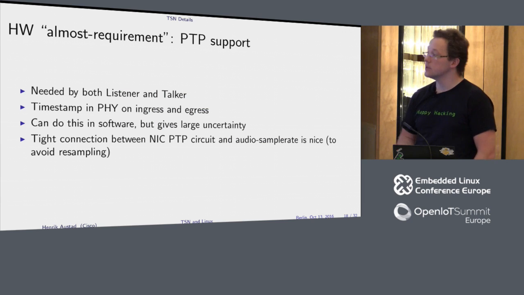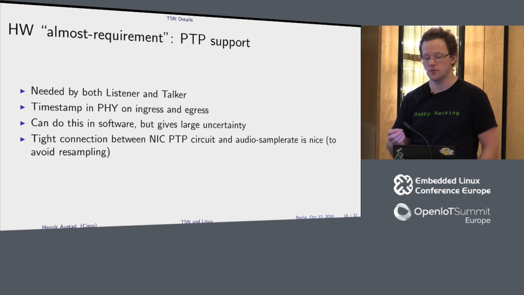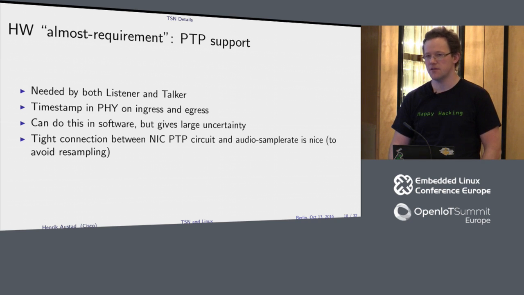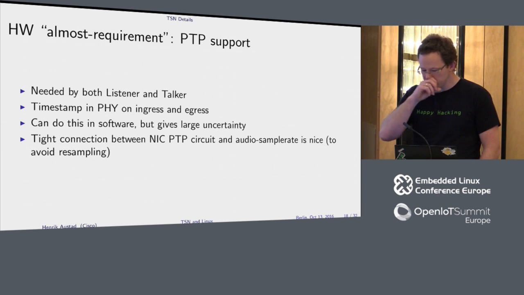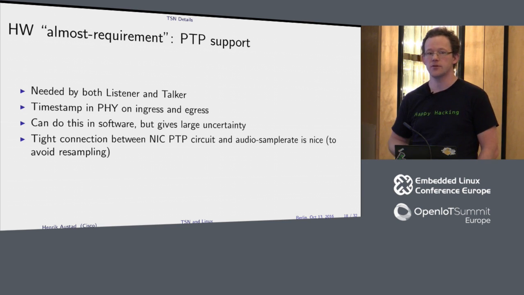The other near-requirement is hardware timestamping of incoming frames. When you do the PTP stuff, you want the PHY and MAC to actually keep track of time for you, to reduce jitter and uncertainty as much as possible. Texas Instruments had a paper on this — they managed to get jitter down to about 600–700 microseconds in software, whereas in hardware it's less than a microsecond. If you don't have hardware support for this it's not the end of the world, but you really want it. If you want to do audio, you'd also want to tie your NIC's timing circuit into your audio so you don't have to do re-sampling.